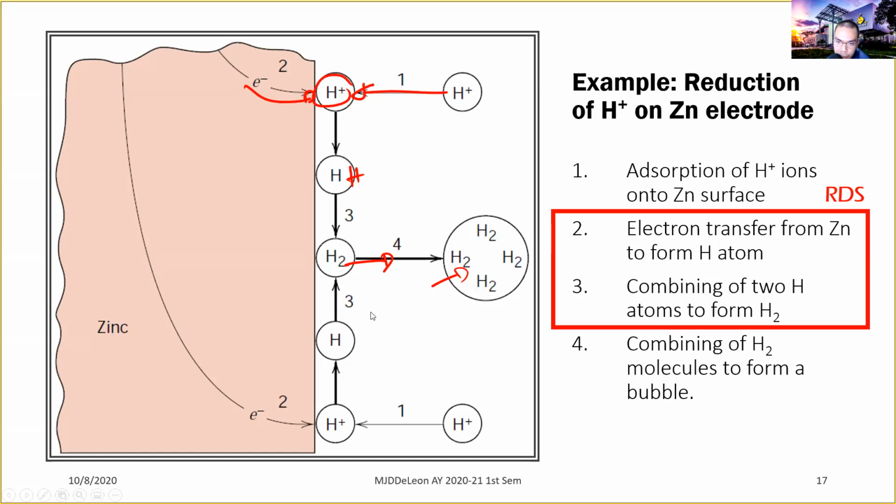So they found that in the reduction of hydrogen ion on the zinc electrode, the rate determining step is the second and third steps. Yung capture of the hydrogen ion of an electron and yung combination of your hydrogen atoms to form your hydrogen molecule. So in this case, since yung ating process is controlled by this reaction, or reaction controlled siya, makita natin that it will be activation polarization na yung mag-govern sa ating polarization reaction for our system.